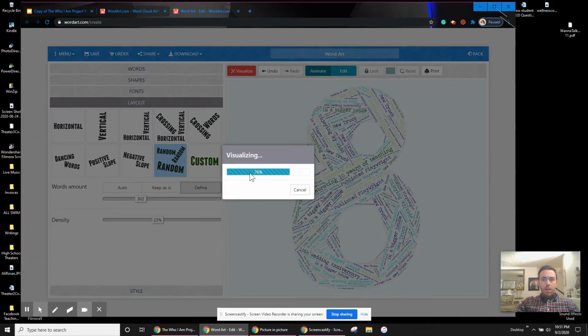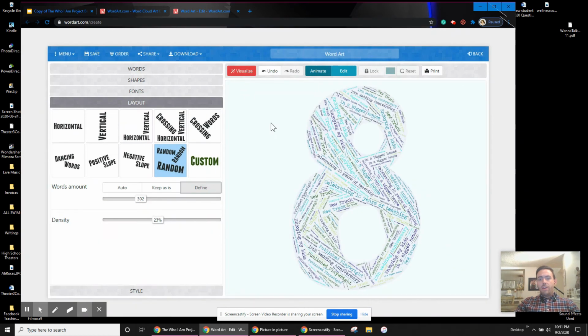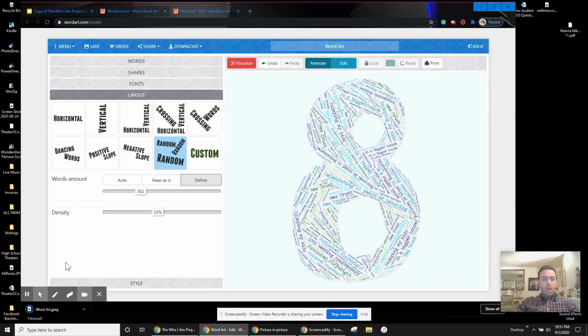So what we do for downloading the image is we're gonna download it as a JPEG to the device that you made it on. Up right above in that blue bar that you'll see above the menu, there's a button that says download. Click on download, and you're gonna wanna select JPEG. And right there on the bottom, you can see it has already downloaded the photo.